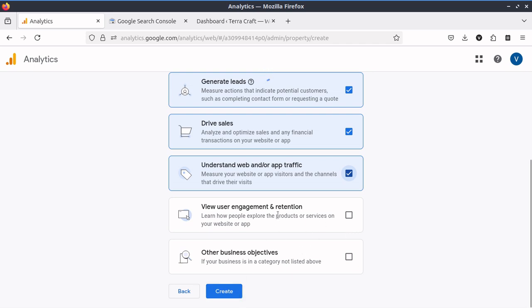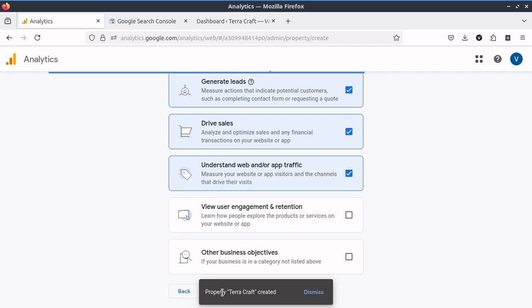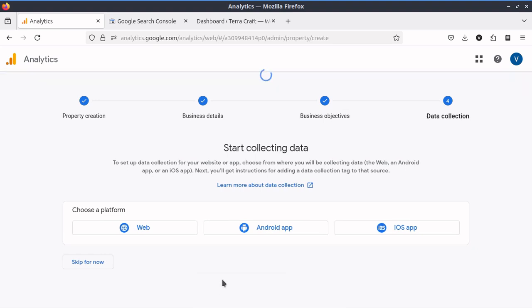You can select the business size and how you intend to use Analytics, depending on your budget and your purpose.